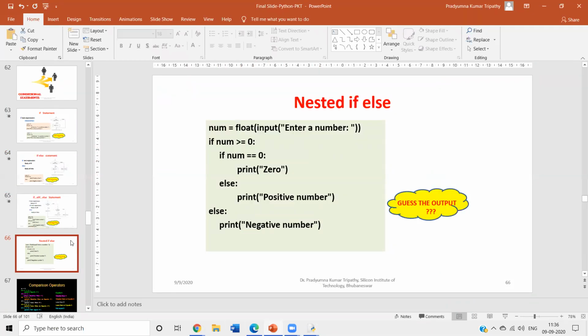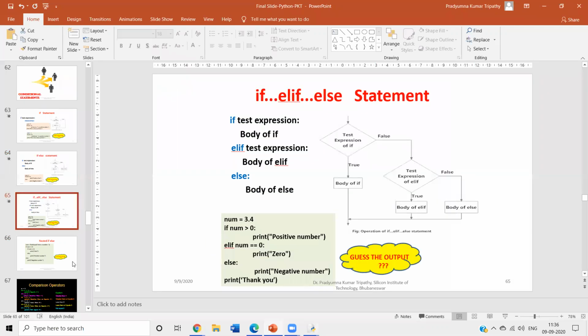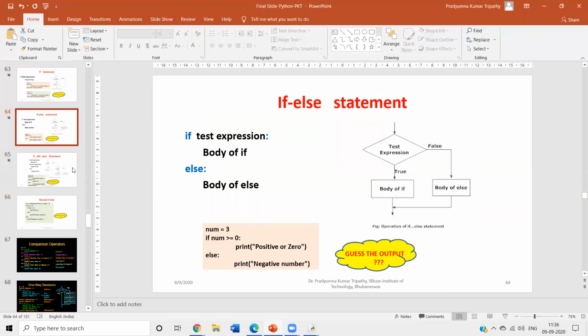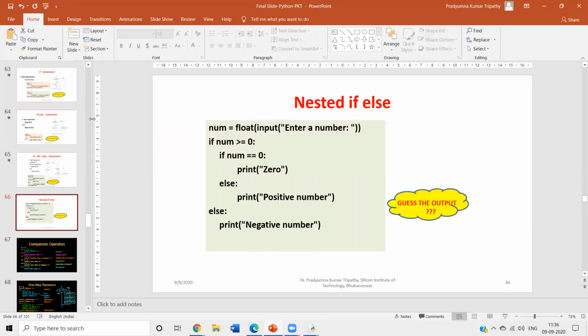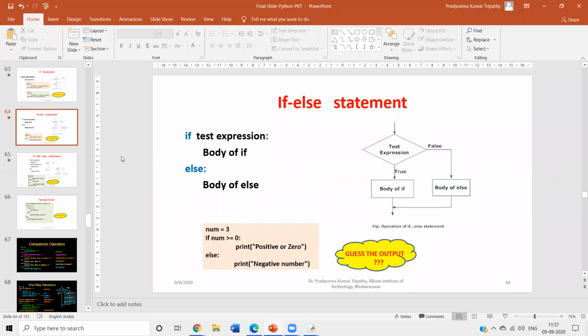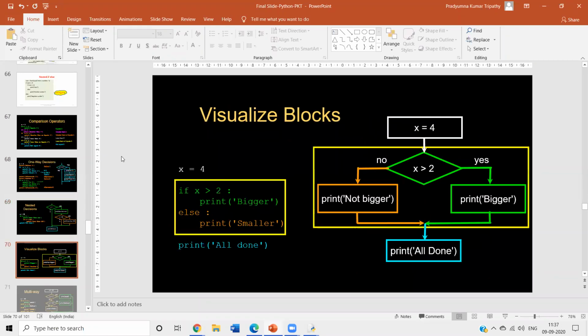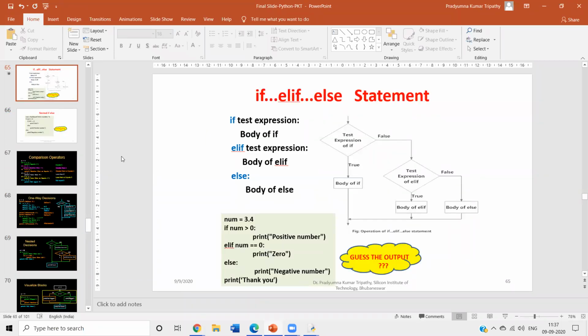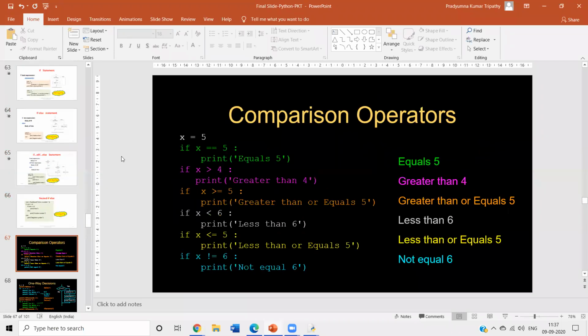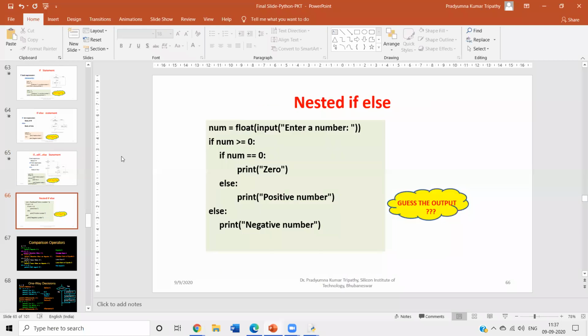We'll do some problems also in the lab itself. Till now we have not done any programs on the if. Some programs I have explained today. In the next class maybe you will be doing some problems on the simple statements. I'll give some problems and then we'll go for the if statement itself. Some more slides are there on the if. I'll explain them in the next class, as the time is already up. In the next class we will continue with this discussion.